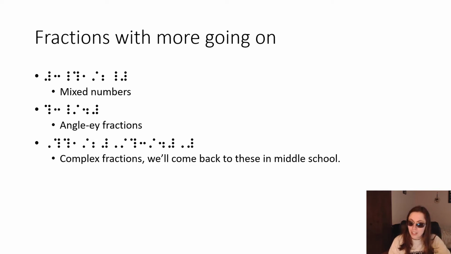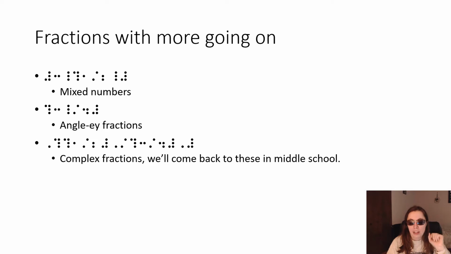And when I close the fraction within a mixed number, that close needs to match the open. So if I opened with a 4, 5, 6, 1, 4, 5, 6, then I close with a 4, 5, 6, 3, 4, 5, 6. So it's got that same matching prefix both places. Just like if you opened a curly brace, you'd close a curly brace, or if you opened a square bracket, you'd close a square bracket. We always make our prefixes match.